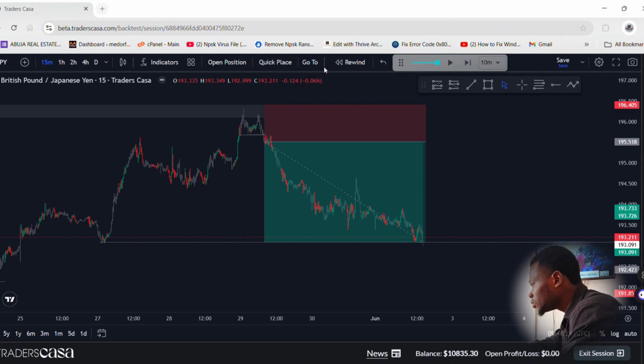So if you now lose the $10, you're not going to die. The reason why you panic so much when you're in a trade is because you're over risking. You are risking more than you can bear. So let's see where price is heading to.